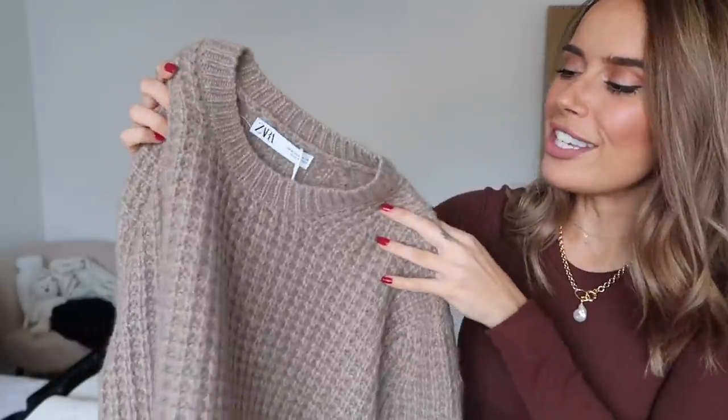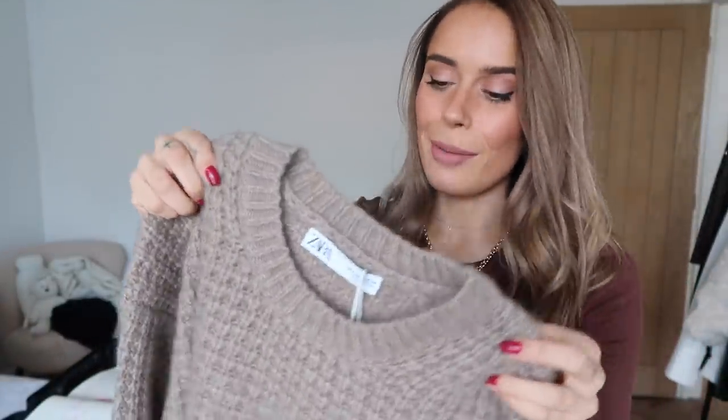I do feel like I could go through and refine the amount of basics I'm taking with me. So I'll probably keep a couple of darker bodies back for our evenings, and then the lighter colors for day, I guess. But just in case I drop something down, I do think it's better to take a few more basics than you need. I also picked up this jumper. I don't know if I'm going to take this with me because I'm not going away for a week, and I need to make sure I don't pack like that this time, because I would quite like to fit some shoes in the suitcase this time around.